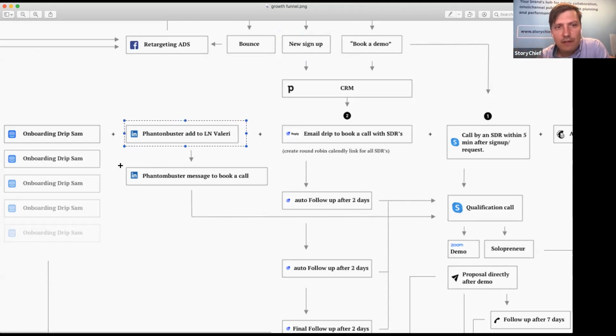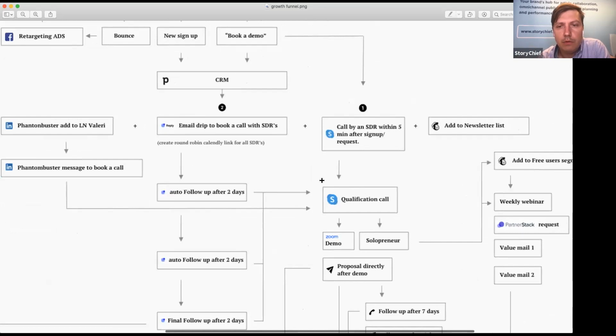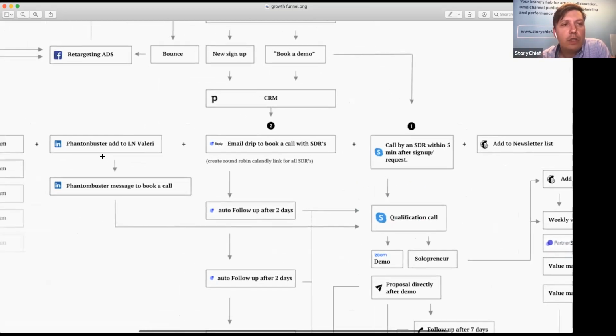Phantom Buster finds a LinkedIn URL for this and puts it automatically next to it. Then the second Phantom Buster, another script, clicks on the link, creates an invitation and puts a very short personal message in there. Hey, welcome to our StoryChief family. How did you find us? And they can already start a conversation. The goal is also to lead them to a qualification call or a demo. This was working quite well.